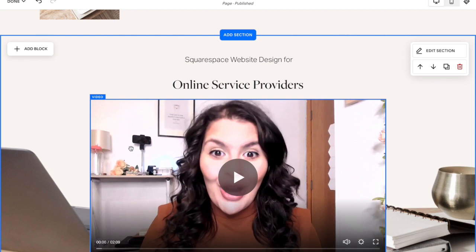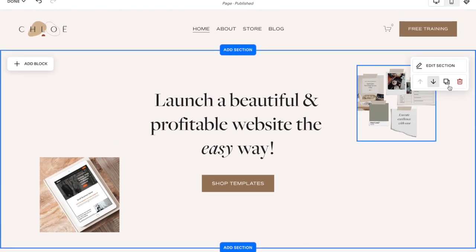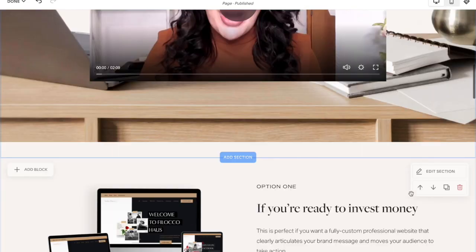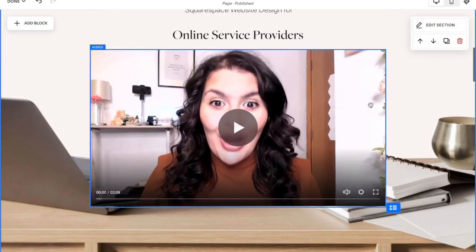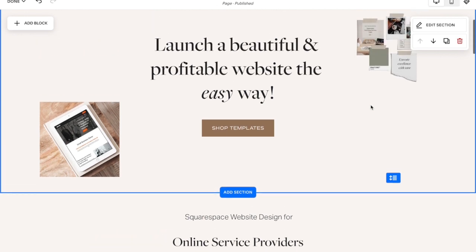So what I recommend here is that you add a new page in the not linked section and use that to familiarize yourself with the new editor until you're comfortable upgrading your current sections. Now, if you want to continue using the classic editor, what I recommend is duplicating sections that are already on it. You can duplicate the section or you can duplicate the page because like I said, once you convert it, you can't go back. And if you add any new section, once the Fluid Engine Editor has been rolled out on your website, you will be using the new editor. You won't be able to use the classic editor. So let me show you how this works.